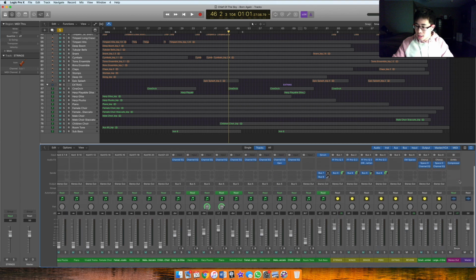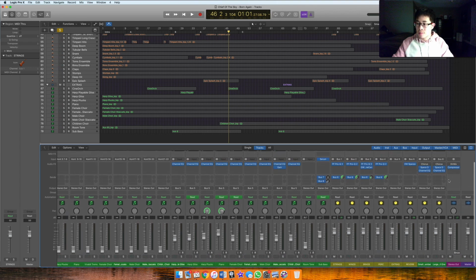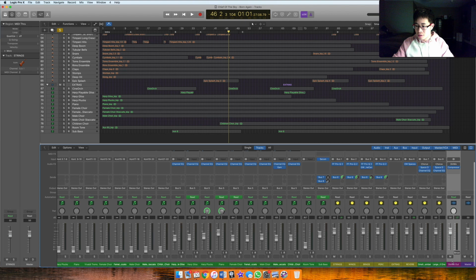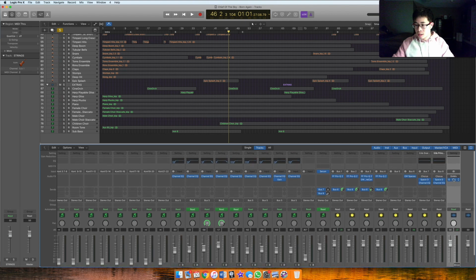So all that is basically I start by processing on the mix bus, where all the instruments come to. The stereo out is the final frontier, you can say. So everything comes to the stereo out. So for example, if I put a plugin on the stereo out, that means every single instrument in the mix will be affected by whatever I put on.